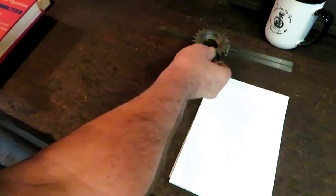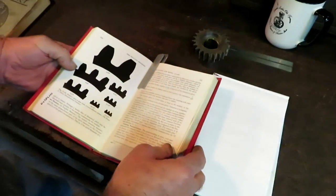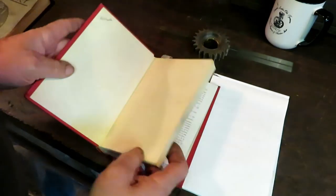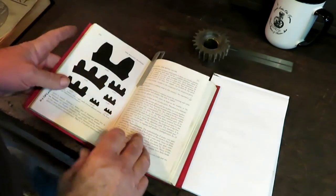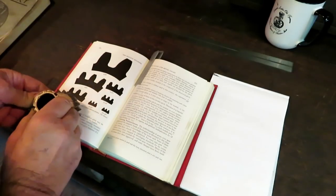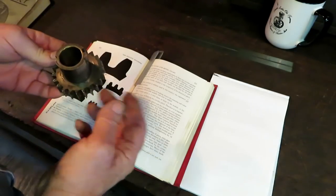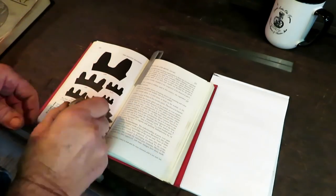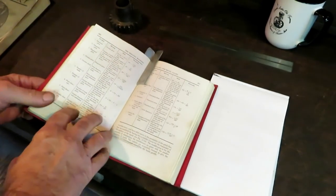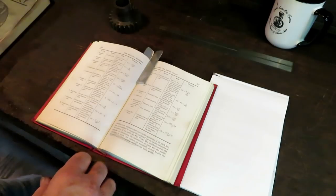And in order to find out what specification size your gear is, this is a college textbook from the early 40s. They have these neat little charts here, and you're supposed to be able to put the gear up here and tell what your tooth is, but the problem is the tooth is so beat up and worn out, it's hard to tell what you've got there. So it's really simpler than that. This book has the formulas laid out, and any good machine shop book will have these formulas in it. You don't have to memorize them or anything.